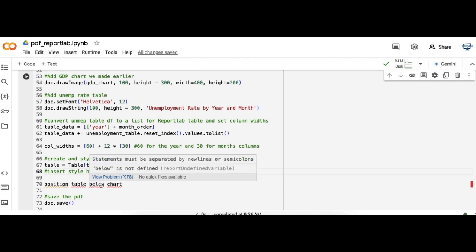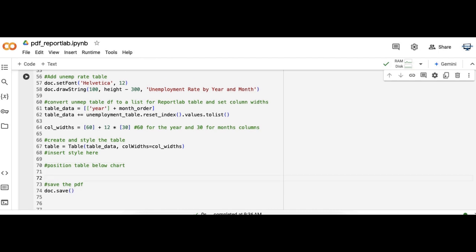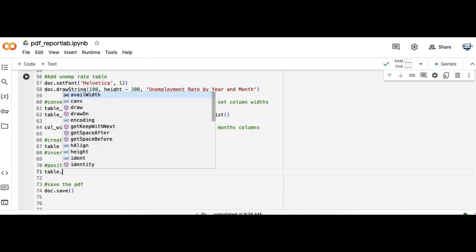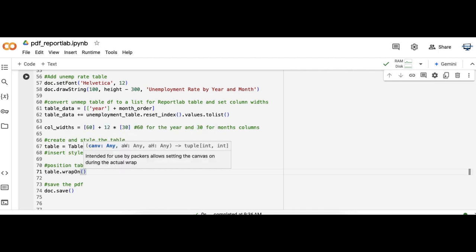And now we'll take a look at what it looks like, and afterwards we'll insert some style into the table. But first we just got to look at inserting the table.